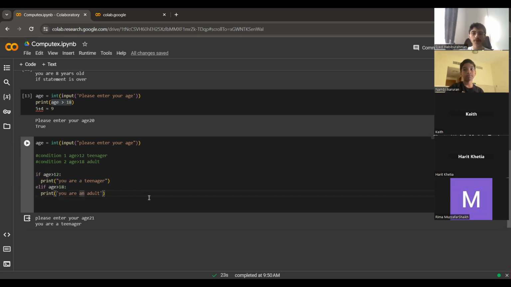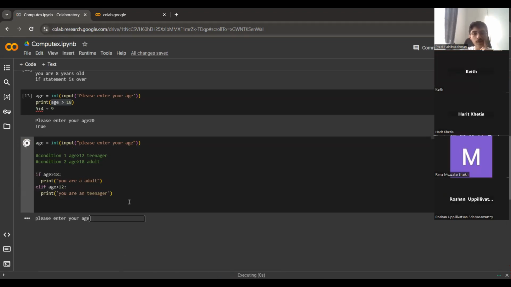So remember, Python goes line by line when checking, which means I have control over which conditions it's going to check first. So what I can do here is switch my conditions. First I put 18 and then I put 12. Oh, I need to change these two. That's my bad. Okay, we'll execute this now.